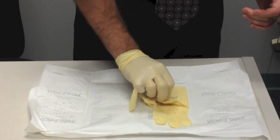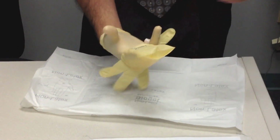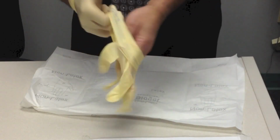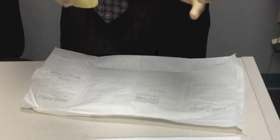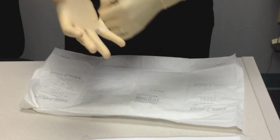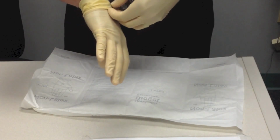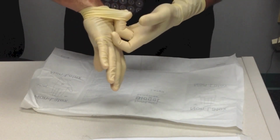Notice that I couldn't really get my pinky finger in there. Not a big deal. I can now go in like this, grab the glove and put it in like so. This one I can pull in and have an adequate fit, and then I can use my sterile glove to fix the other glove. And this time I'm not going to touch that side. I'm touching the dorsal side to pull it up.